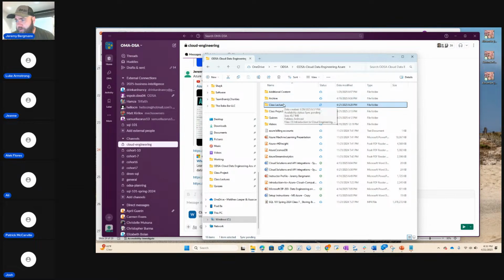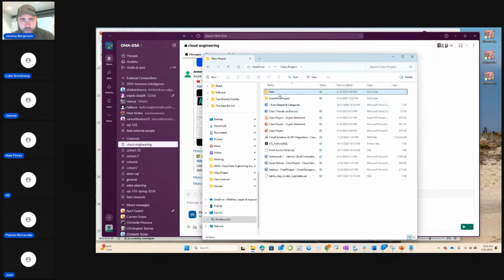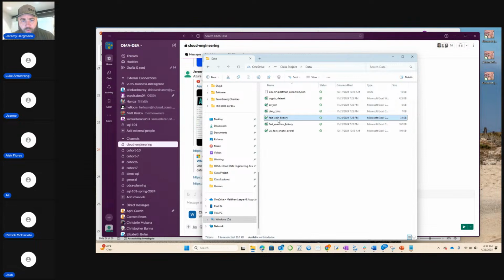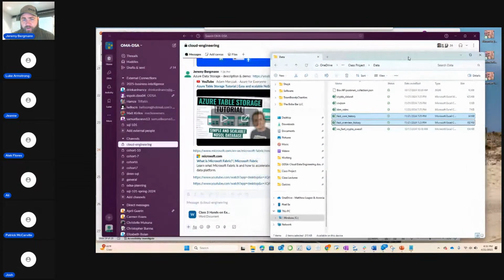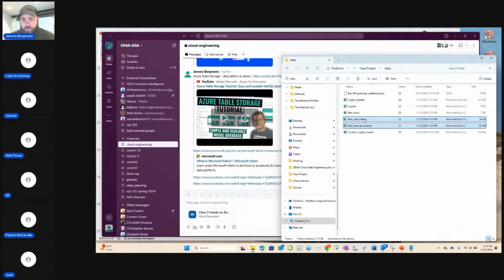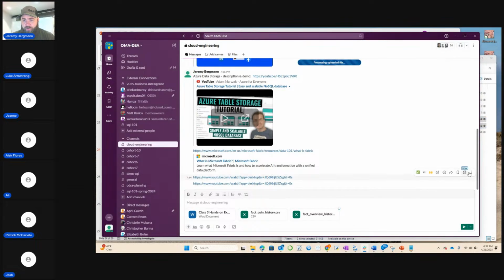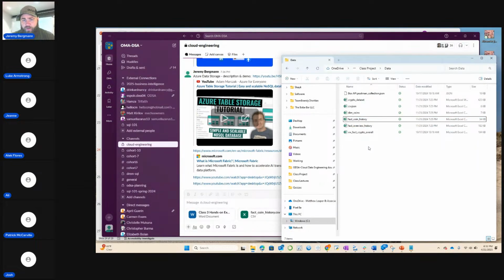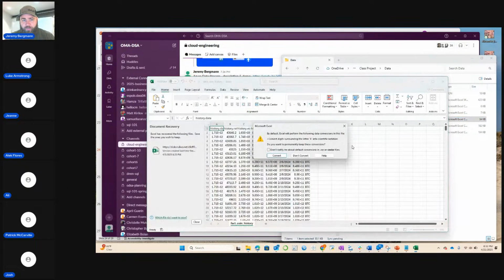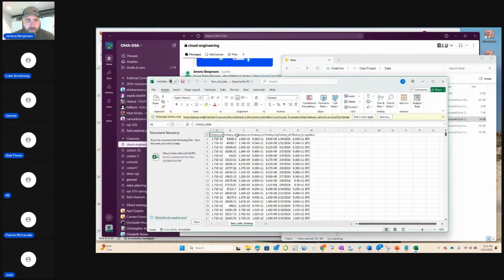And as you're doing homework 1, it provides a decent guide here on pulling data from these various data sources. So I have 2 CSV files. I have a fact coin history and a fact overview history. So it's like the start of a data warehouse environment where you have fact tables and dimensions and so forth.